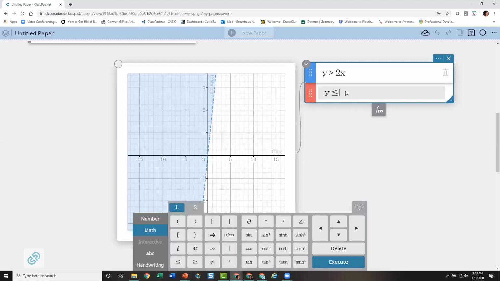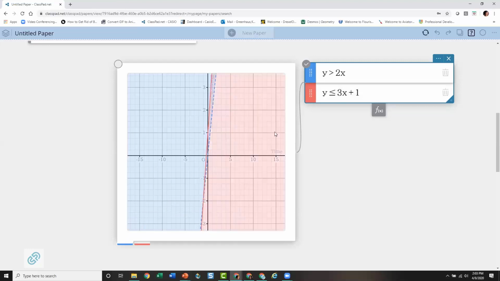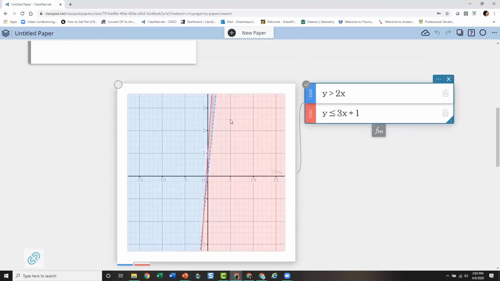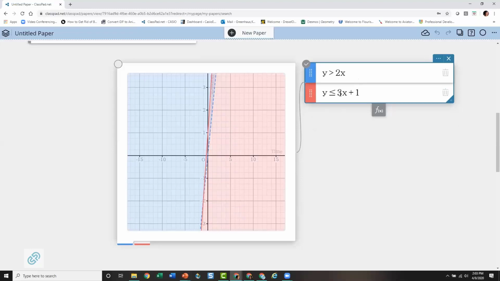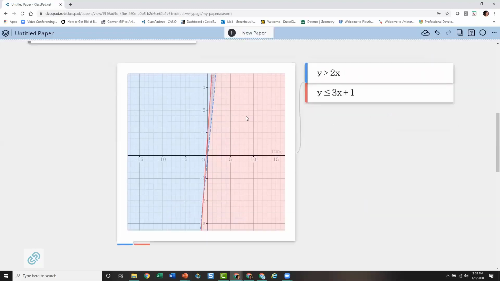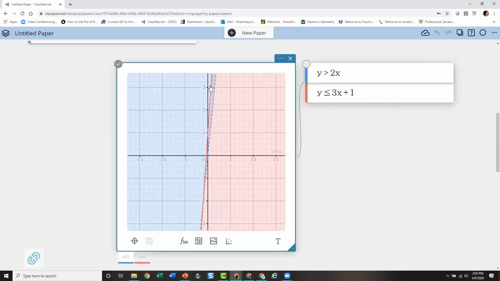And then let's do 3x plus 1. All right, so this is the two graphs together. So notice the inequalities and a couple other things. Notice solid line when I have equal, and so solid points, but when it's not equal, it has the open point, which is kind of cool.